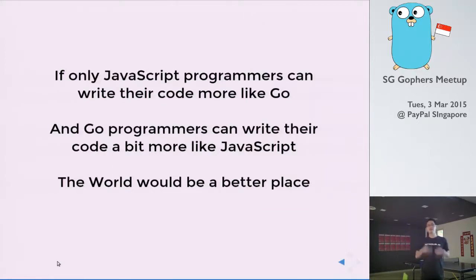the static type nature of Go enforced them to write their programs in proper types. On the other hand, in JavaScript, there's a lot of abuse of the dynamic type system. People write all sorts of crazy JavaScript functions that do a lot of crazy things depending on what value of the object they pass in. But I think if JavaScript programmers can follow the same constraints provided in Go and write properly typed programs in JavaScript, even though JavaScript is dynamic type, then your JavaScript program will be much better and much more like Go.